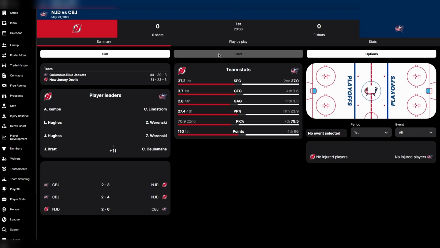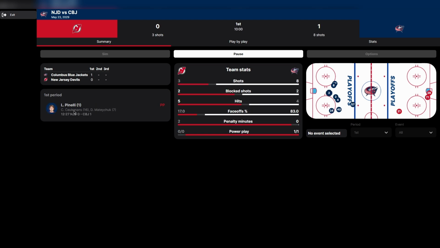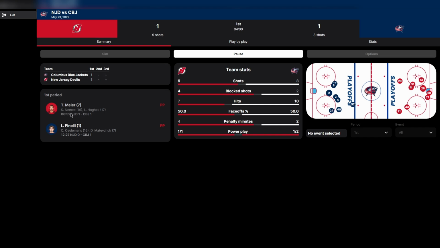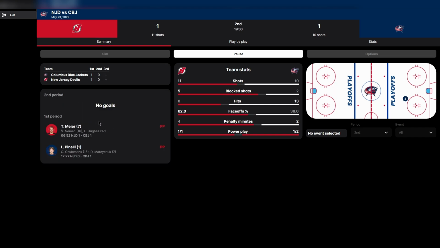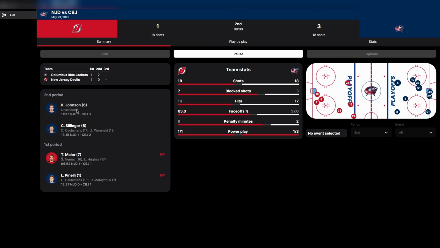All right, going back to Columbus now for game number 6. Let's win it this time. There's the first goal of the game for them. Pinelli with the goal on the power play makes it 1-0. But then Meier on the power play from Nemets and Hughes makes it 1-1 heading into the second period. And there's a goal for Sillinger from Sulemans and Werenski to make it 2-1 in favor of Columbus. 3-1 Columbus. Johnson with the unassisted goal.